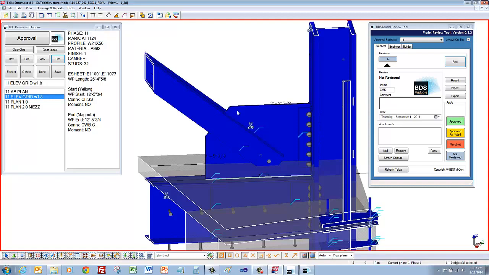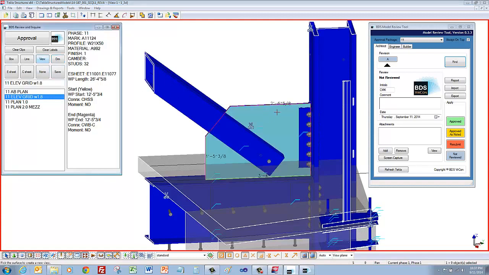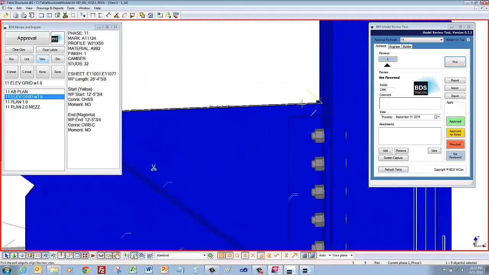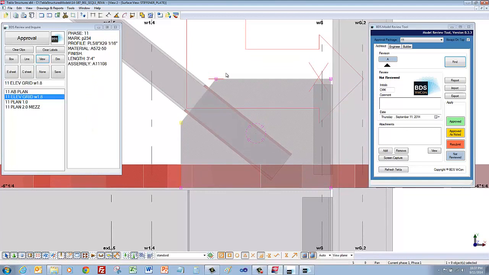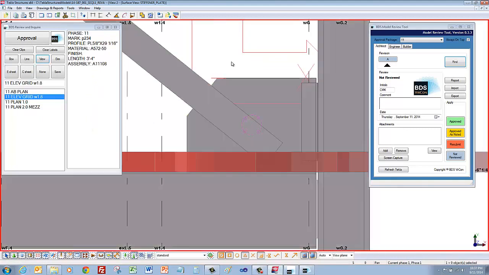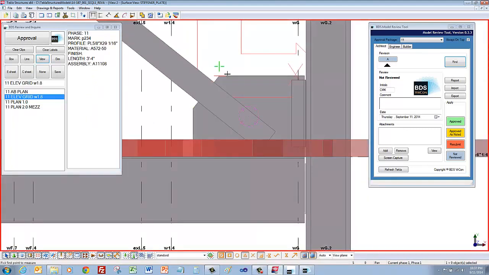Then if we also choose the view command, this allows us to select a surface in the model, and then we can use that directional arrow, and where you see the head of the yellow arrow, that's the positive x-axis, or the line in which you're going to orientate this new view to. This then creates a pure 2D view along that surface, which we can then snap dimensions manually using the Tekla dimensioning tools as well.